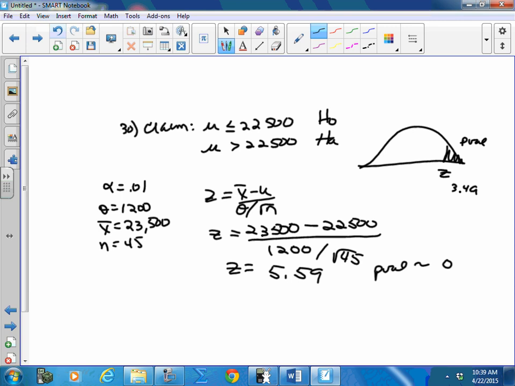Now, I did my work. I test p-val to level of significance. You see this test up here in the chart? I'm testing my p-val, which is 0, to basically my level of significance, which was 0.01. And obviously it's going to have to be less than, right? Less than or equal to. I follow my chart. What's my decision?